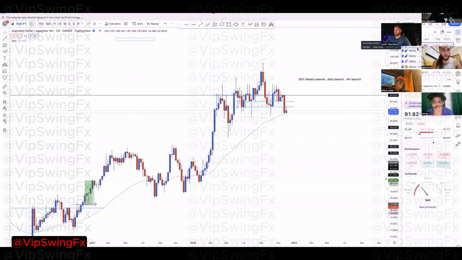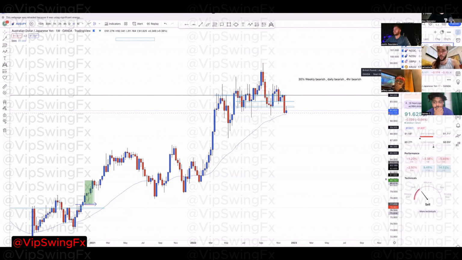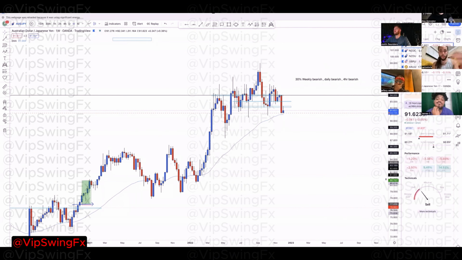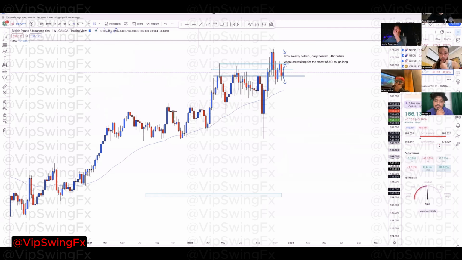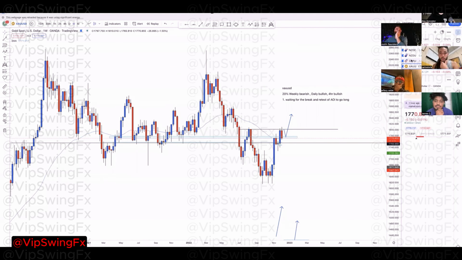As of right now, it'd be 1, 2, 3, 4, 5, 6 pairs that I feel can give me a B setup or an A setup or a C setup. And I write down exactly what I'm waiting for within all of these trades. It's probably why you guys see this right here. And then we'll get into that. We got plenty of time for that. No rush. I just want to make sure you guys get one thing at a time.